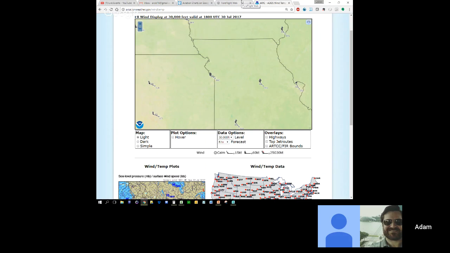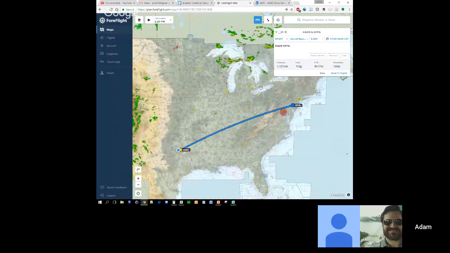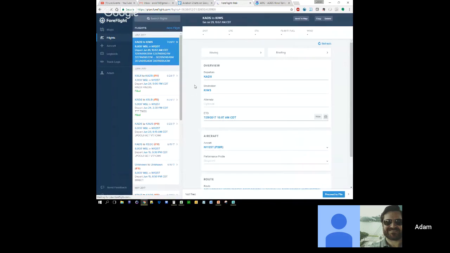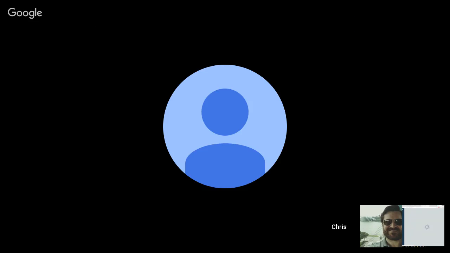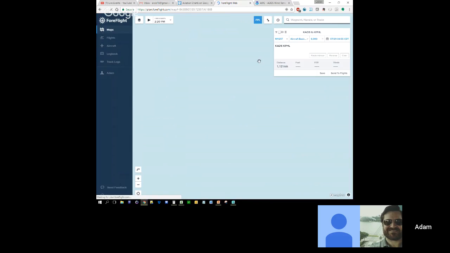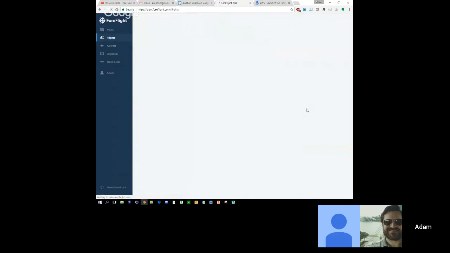So back at ForeFlight, when you become proficient and comfortable with wind planning and don't feel like doing it yourself, this program will just do it for you based on your headings. I obviously can't get it to work, so I must be doing something wrong. Send to flights. Oh, okay, here we go.